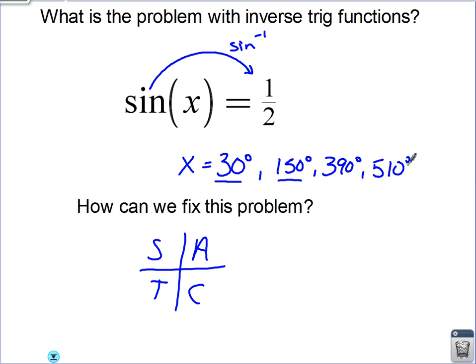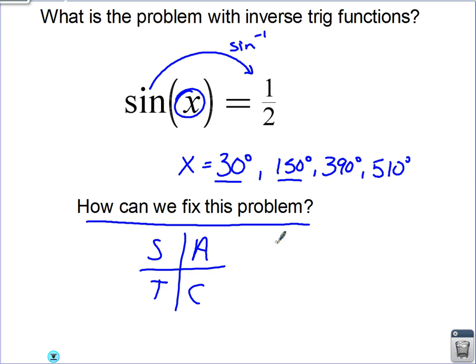If I ask you the sine of what angles equals 1/2, is the inverse of that a function? No. Because sine of 30, we're good there, that's a half. Sine of 45, root 2 over 2, only root 2 over 2. That is a function. Y equals the sine of x is a function, but unless we fix this, its inverse is not going to be a function. So how can we fix this?